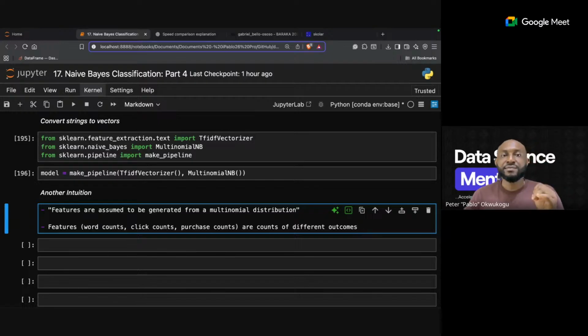Now think about every time you do stuff; these things happen, and every time you count all these activities, they come from a distribution. These distributions grow out of how often they occur.